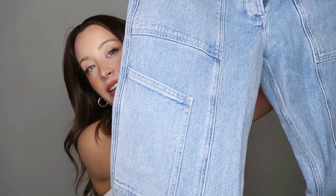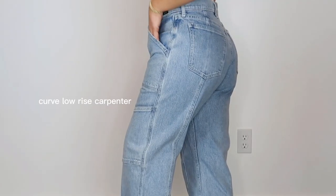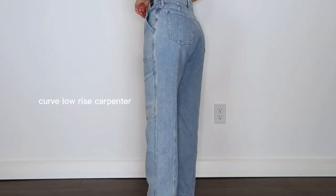The last pair is the one and only Curve Love jean I purchased from Abercrombie. I got these in a size 28. The Curve Love jeans fit very nicely — the difference from Curve Love to the regular fit is that the waist is a little tighter but there's more room in the butt and thighs. As much as I appreciate the Curve Love fit, I don't find that it makes a ton of difference for me personally — it fits a little nicer but nothing drastic enough that I only want to buy Curve Love going forward. What drew me to this pair is the utility detailing down the front: there's stitching, pockets, and the back of the jeans also has lines down each leg. I love when jeans have detailing that elevates any simple outfit.